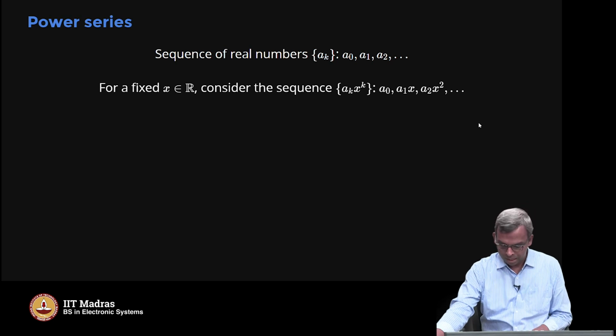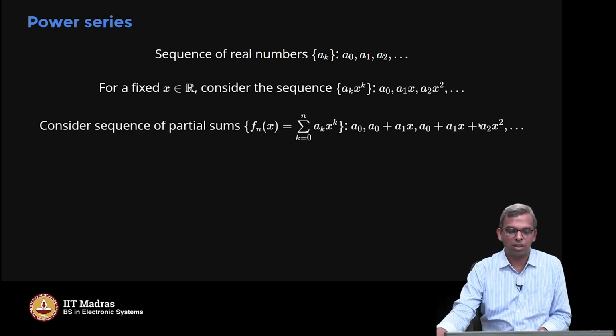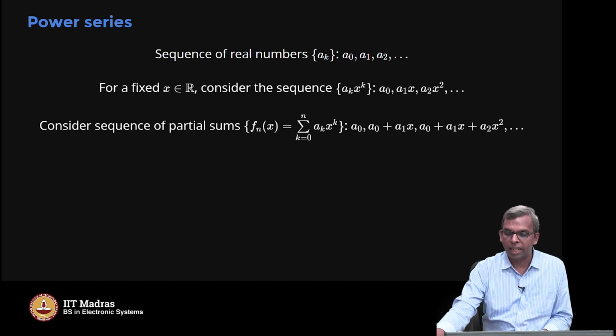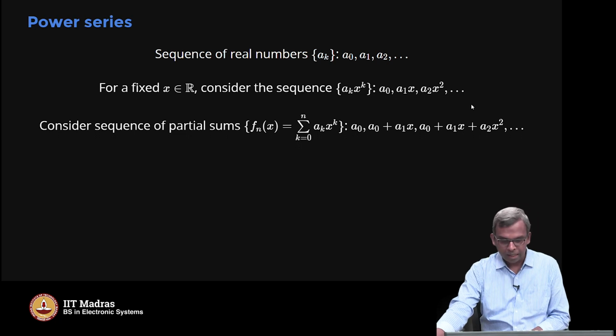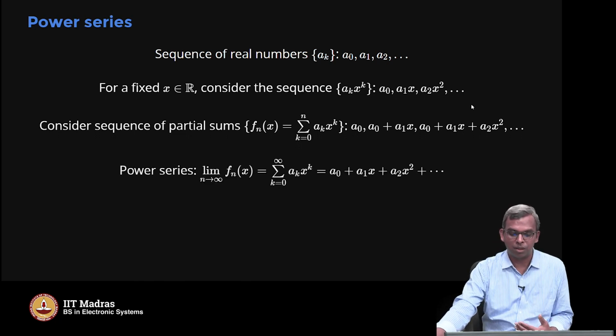And instead of just having a0, a1, a2 like that, I have a0, I have a1x, I have a2x squared, and so on, right? Now I can make a series out of this sequence, and that comes from the sequence of partial sums. These are all going to look like polynomials for me. This will be a0, a0 plus a1x, a0 plus a1x plus a2x squared, and so on. Next you will have a cubic polynomial, a fourth degree polynomial, like that. It will keep on going. So you will have this fn of x, which now becomes a sequence of polynomials. That is the partial sum sequence of this, right? And then I can look at the power series. This series of fn, as n tends to infinity, is called the power series.